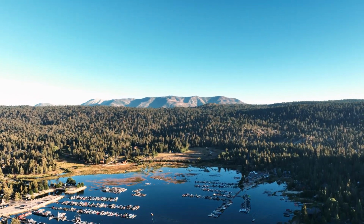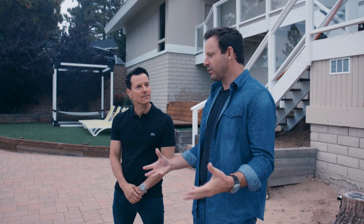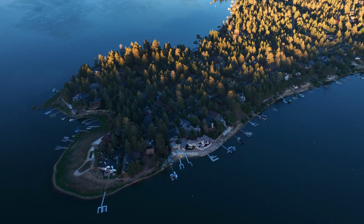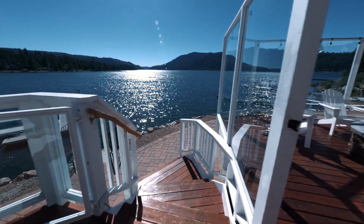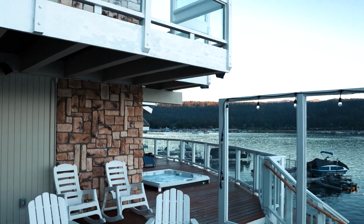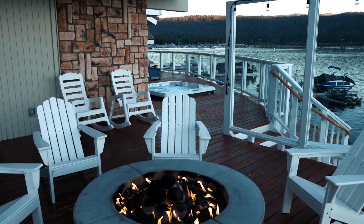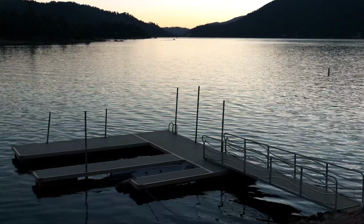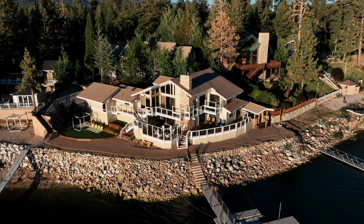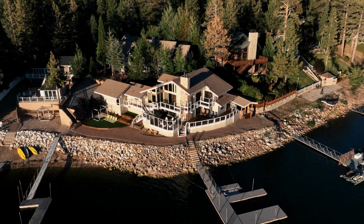What are you seeing guests do when they're outside on this property? And you could just point out a couple things since we're at the Point. I'm happy to point. The decks definitely have all the best perspectives. You've got lounge chairs that are next to the jacuzzi that face directly into the lake. You can walk down to the dock and just dangle your feet in the water. There's a hammock that you can just sit in and watch the sunset. It's just extremely peaceful. Damien, thank you so much for having me, man.